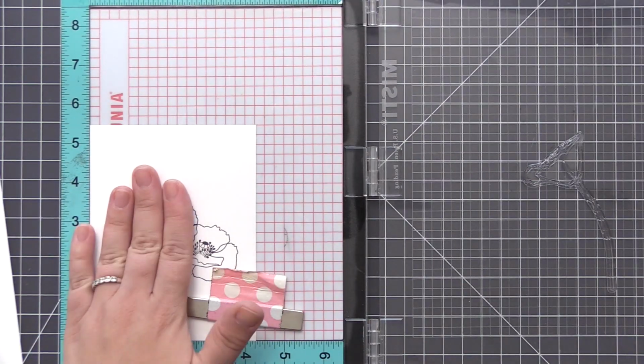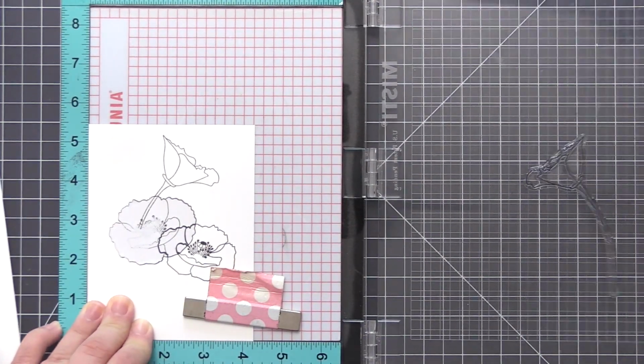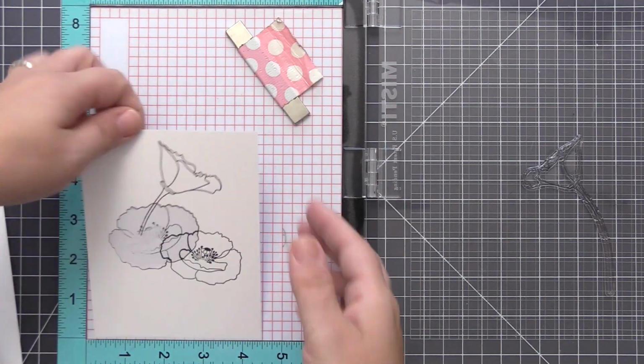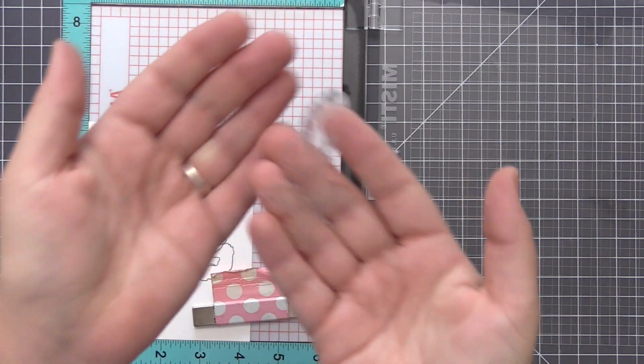And I'm just going to make sure for this one that I'm only adding the ink at the very top of the flower, since that's the only part that's going to stamp. I don't want to have any ink on the very bottom of the stem since it's kind of going out past that masked area. I don't want it to stamp onto the panel. So I stamp that on there. I'm going to remove that mask and then once again repeat that process on the other 2 panels.